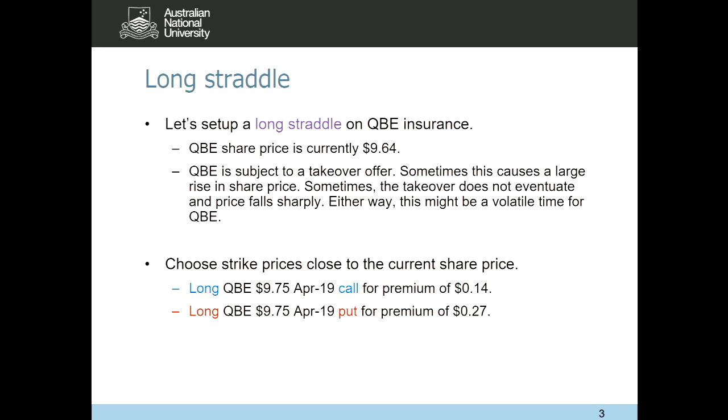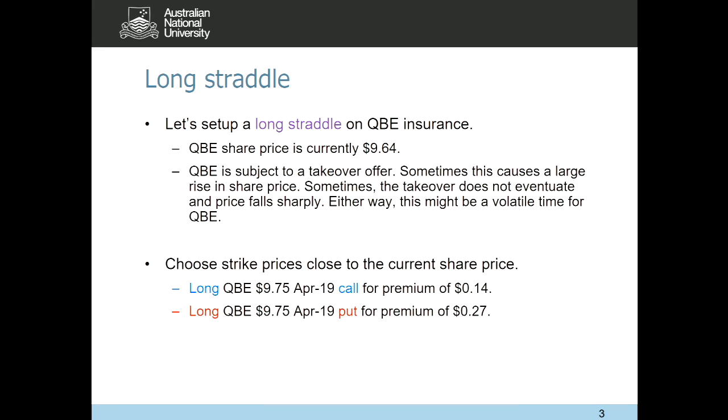One of the examples I gave you is an insurance company called QBE listed on the ASX. Just imagine QBE is subject to a takeover bid, a takeover offer. Imagine some insurance company in Europe thinks QBE is a really good asset to purchase, so they announce a takeover bid and wish to buy QBE. So within the next month, the QBE share price is going to be extremely volatile.